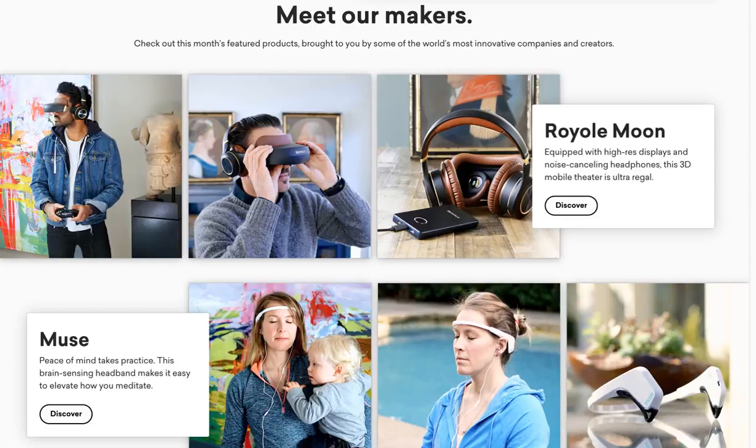What we felt was really important is to provide a platform with that service to these companies. Our business model is very unique in the sense that we don't make money off the sale of the good. A maker would keep a hundred percent of everything sold within our stores. They're simply paying a flat rate for the services of being in the stores, as well as capturing all of the data and analytics that we're able to provide them in the physical world — similar to what they would get if they sold their products online.